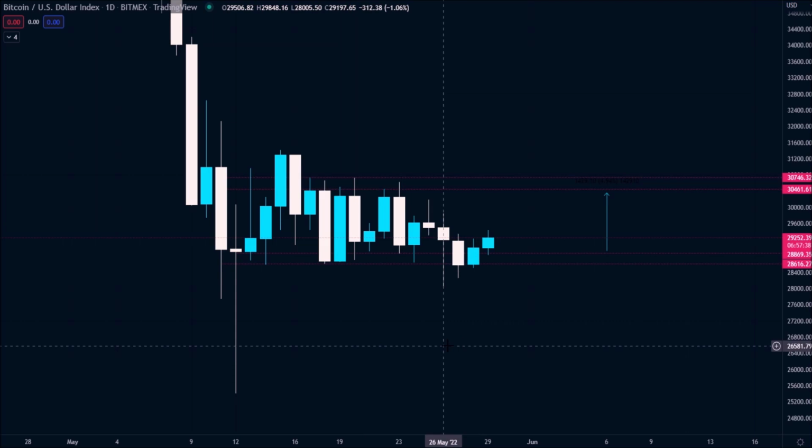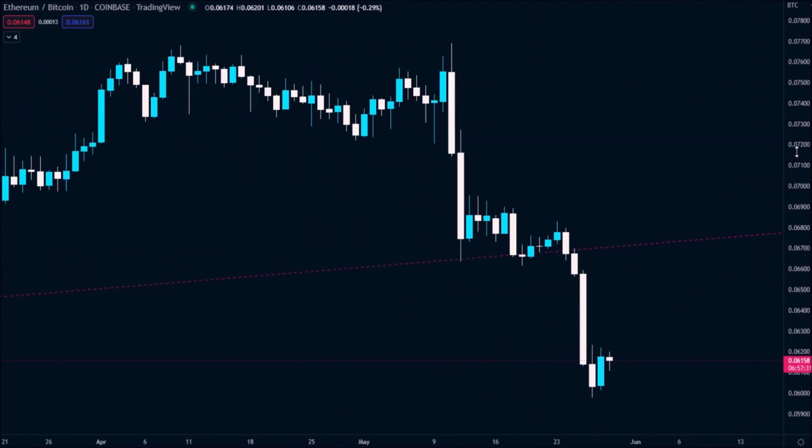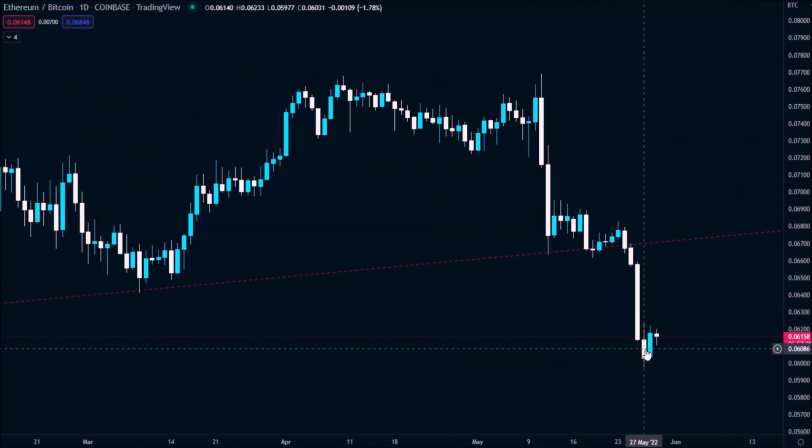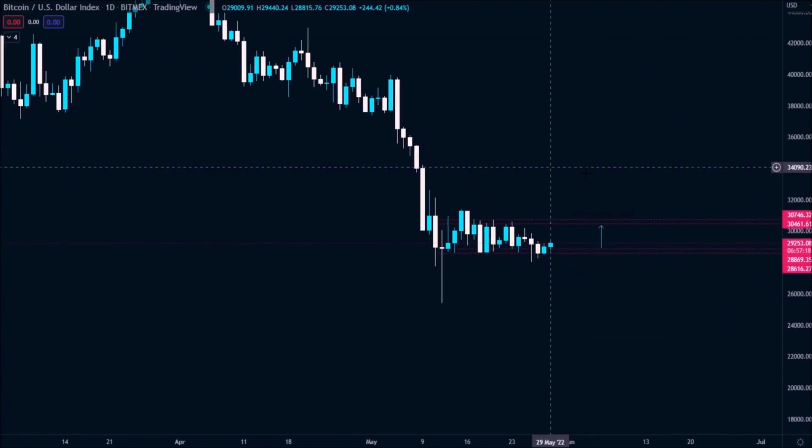I would prefer Ethereum shorts at the moment, just because if we take a quick look at Ethereum versus Bitcoin, you can see that Bitcoin has been much stronger than Ethereum, and if we were looking to sell one instrument, the weakest would be Ethereum, but keeping an eye on both at the moment. So looking to sell both.